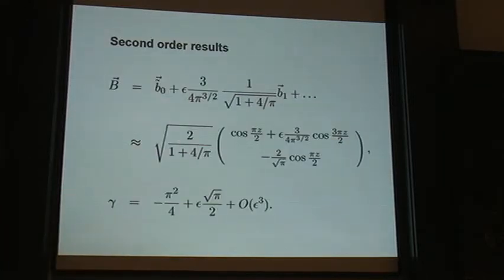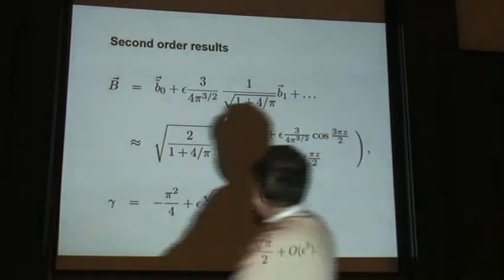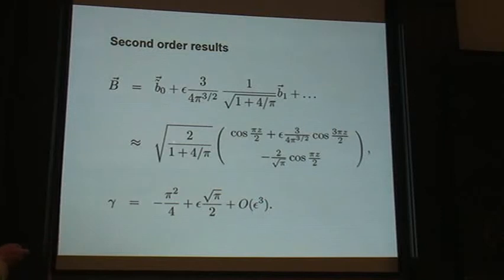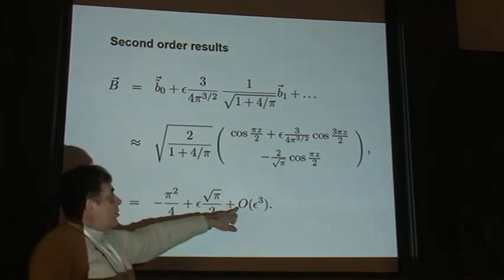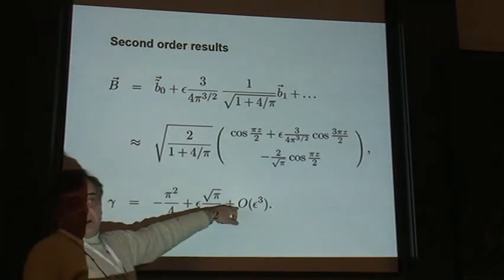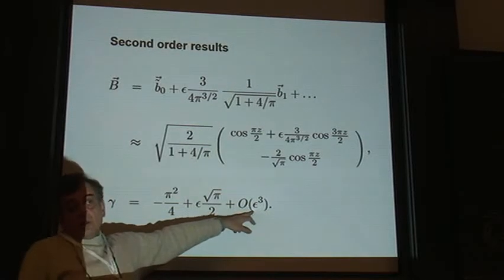So, second order results. This is the form of your solution. B0 we remember how it looked. B1, it's what? B1 consists of cosine here and 0 here. And we can put them together. So cosine of pi z over 2 plus root of the dynamo number, numerical coefficient of order 1, times cosine of 3 times the argument. And I have now my estimate of gamma. Since the term with epsilon squared is identical to 0, the accuracy of this formula is epsilon cubed. Fantastic accuracy.